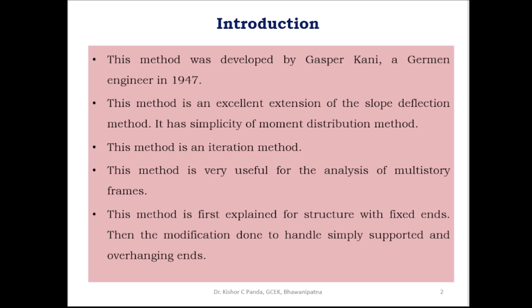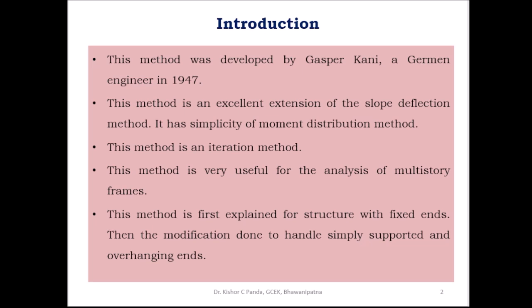First, coming to the introduction. For the analysis of indeterminate structures such as continuous beams and frames, already you know the classical methods such as slope deflection method and moment distribution method. A combination of these two methods has been developed by Gaspar Kanis, a German engineer, in 1947 to solve the problems involving the indeterminate structures.